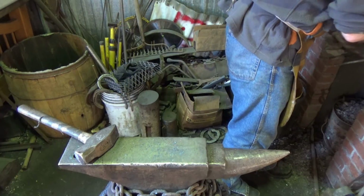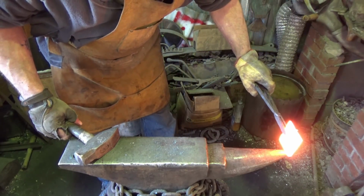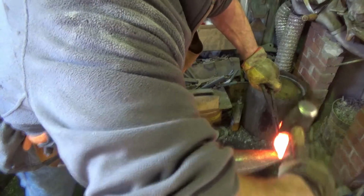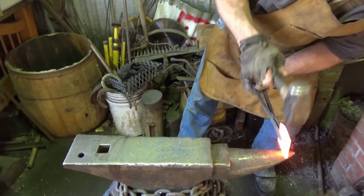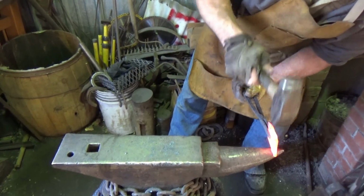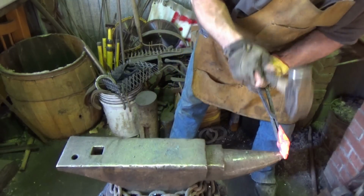So what we need now, where the hell's my steel, is we need a couple of just indentations on the top and bottom here, and I'm going to do that over the horn because I don't have a tool to do that yet. I'll use the cross peen to try to work this top one, want them in line, and then I'll just flip it over, and hopefully we can get enough done without having the right tool. The right tool for this job will be a spring fuller. We'll do it one day, but we don't have it today, and our objective is to get back to the exercise.